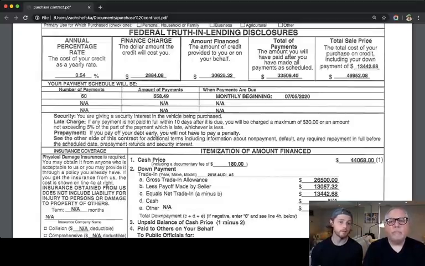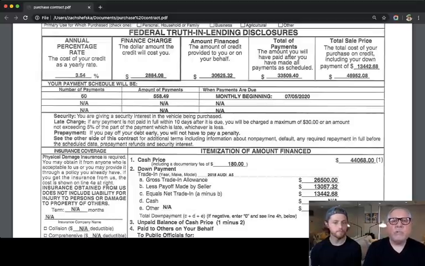I actually remember they were marking it up about three-quarters of a point, if I'm not mistaken. But the person still was like, all right, let's go for it. Yeah, and it was probably better than what they could get at their own bank. Definitely. That's an example of the dealership, which places more loans with the bank than you would, being able to get a discount rate that they can utilize to make some money for the dealership and still give the customer a good interest rate on the loan, better than what they could normally get.